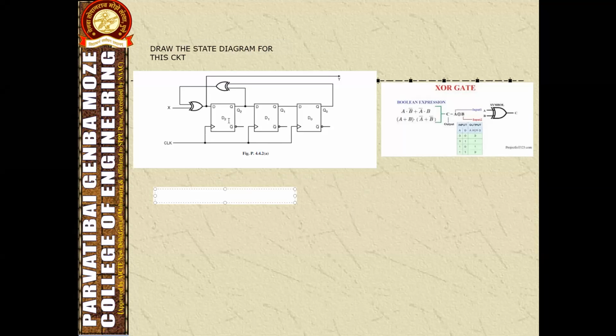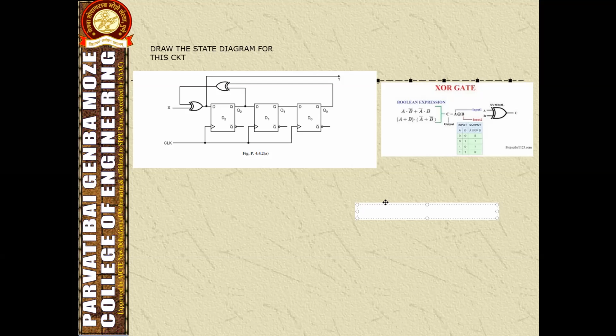So here, this circuit includes 3 D flip-flops. A D flip-flop is nothing but a delay flip-flop. Whatever the input is, it will produce the same output after a certain amount of delay, or after every clock pulse. There are three delay flip-flops connected here, so we have to derive the expression for each flip-flop.